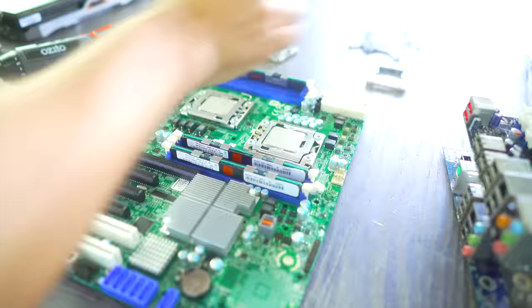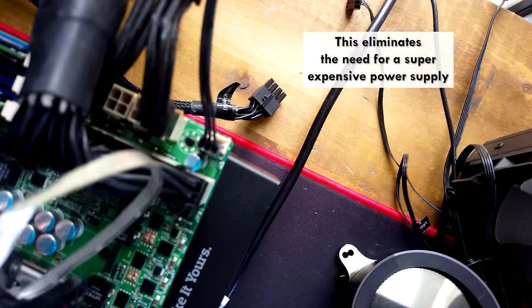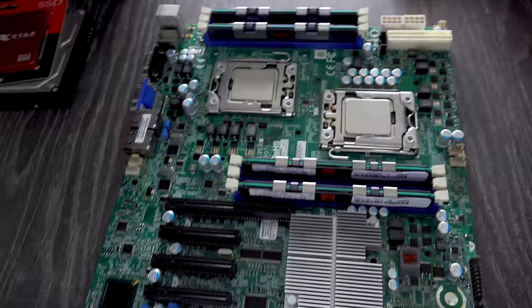And 600 watts is still going to be absolutely plenty since both these CPUs aren't going to be overclocked and we're only using a 5500 XT, which doesn't use a whole lot of power in itself. Though with that aside, let's get to the store and get all the rest of the pieces that we need for this build.